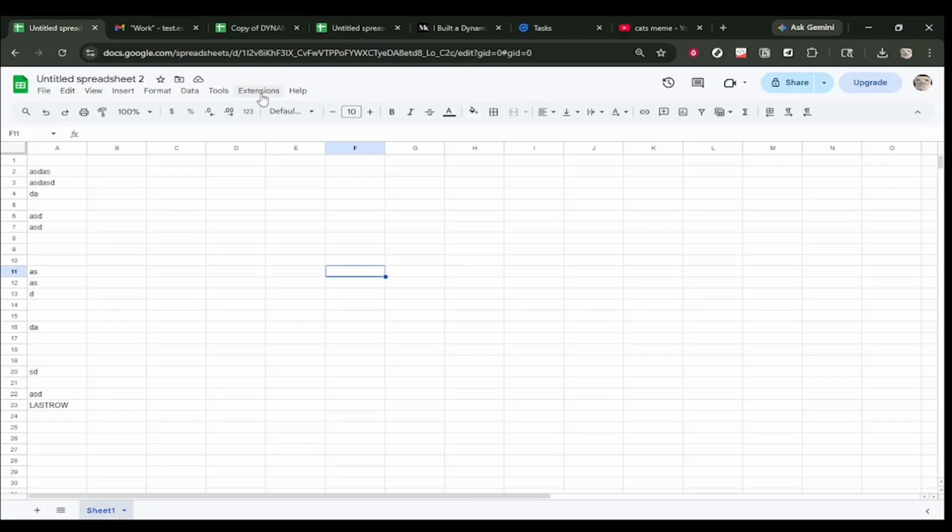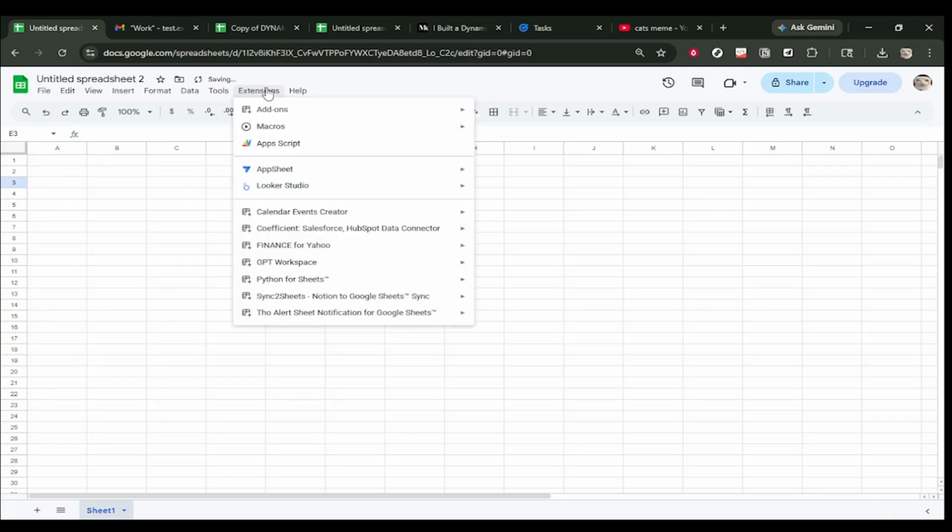A fresh sheet makes it easier to set things up cleanly, especially if you plan to track multiple tickers or build a dashboard later. Once your blank spreadsheet is open, take a moment to confirm you are in the correct file, because the next steps will install an add-on into your Google account and make it available inside Sheets.